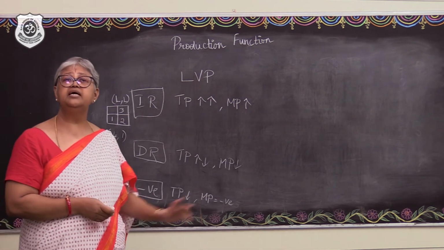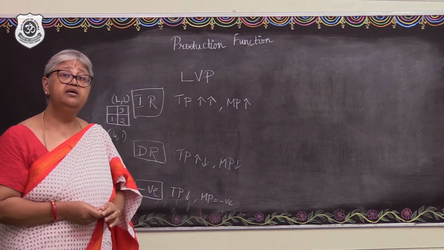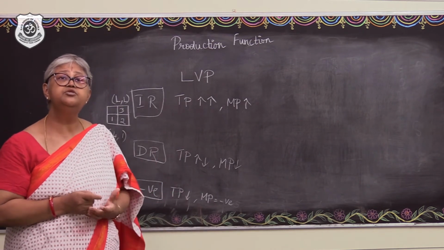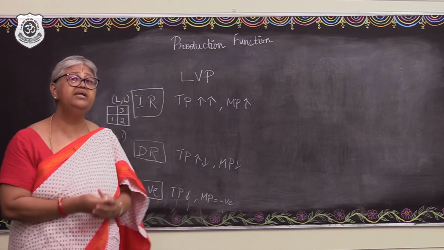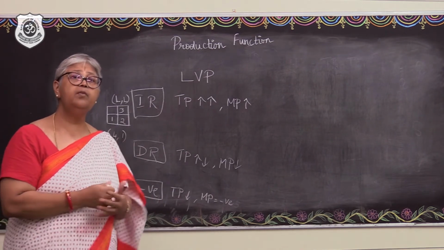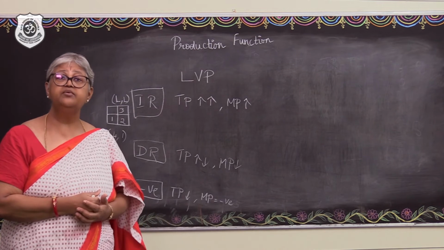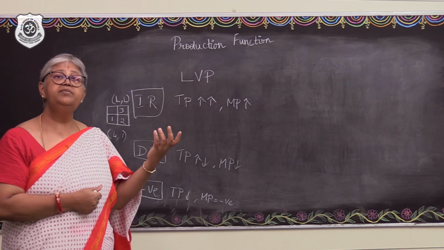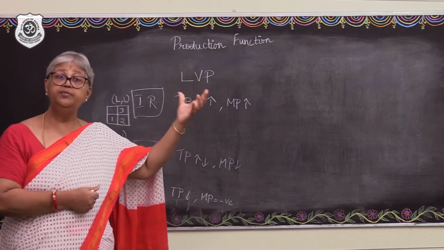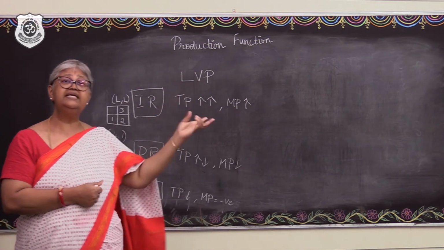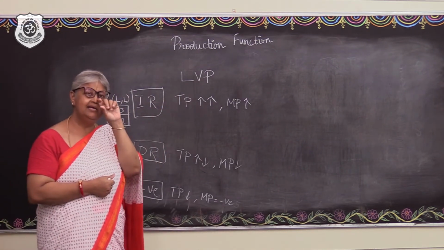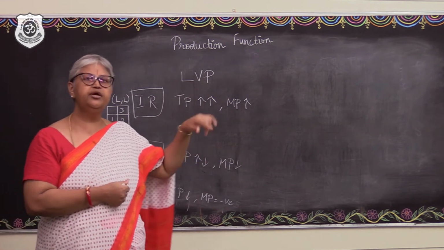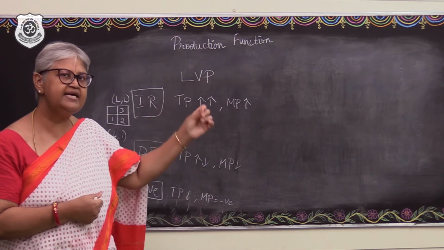3 people are going to work in this piece of land now. Still better. Definitely still better. Compared to 2 people, the third person will also be able to contribute a lot more. Land is still not completely utilized. There is still scope for increased production out there. So compared to the 2, the third person also will be able to contribute more towards the total product. So increased efficiency is going to be there. So there would be increased production, alright? And that increased production is going to happen with increased efficiency, specialization.